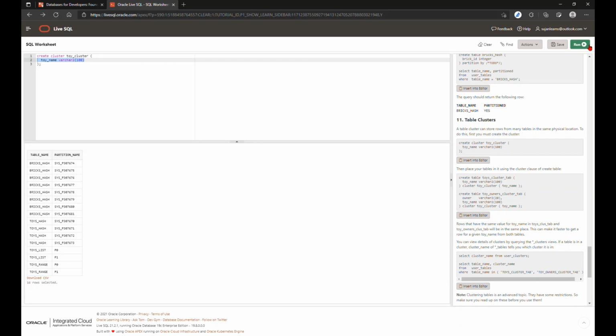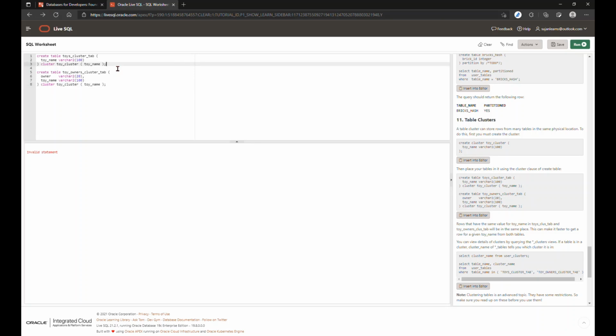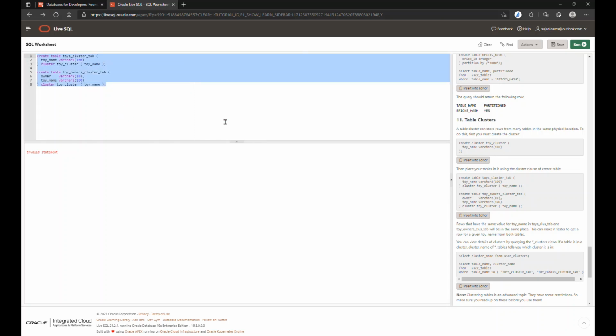Let me run this. Let me create a cluster here. Then you place a table in it using the cluster clause of create table, and you put the cluster clause at the end of the create table command. Here you have toy name, which is a column of the table, and that column has been placed inside toy cluster, such that they are part of the same cluster.